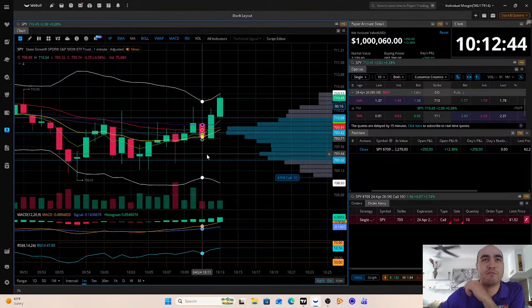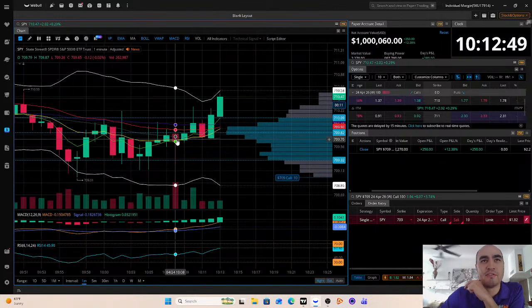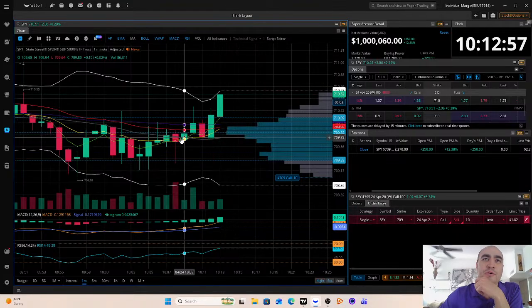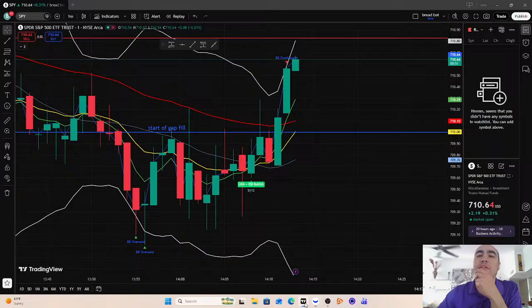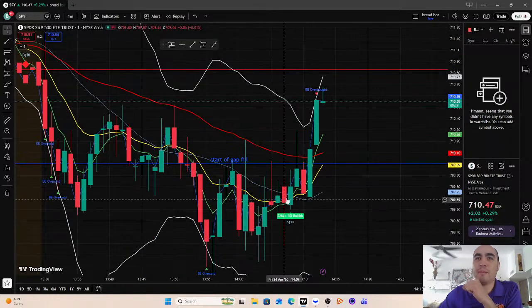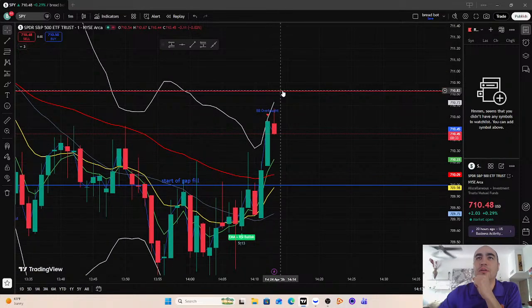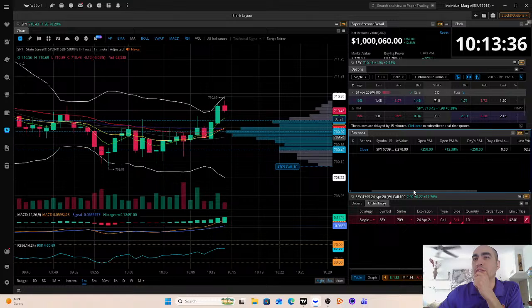And that confirmation for me was that the candle closed just above the 5 and the 13, and the next candle, where I normally said I think yesterday around 2 or 3 candles is what I look for. Boom, this other candle closed above a little penny. Now it looks like we got the 5 crossing the 13. Look at that. And then also when we came over here, you got both of those crossing over. Now it looks like we got overbought right here, and it looks like we're going to hit up to this resistance right here. So I'm going to be looking to get out right here. Boom, you should be up real nice.